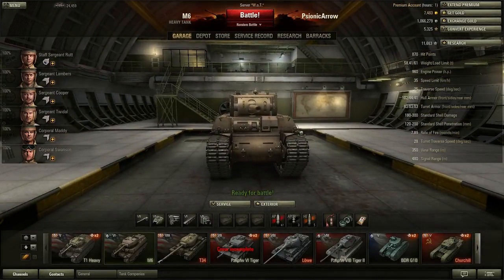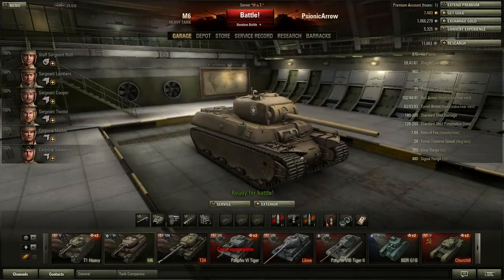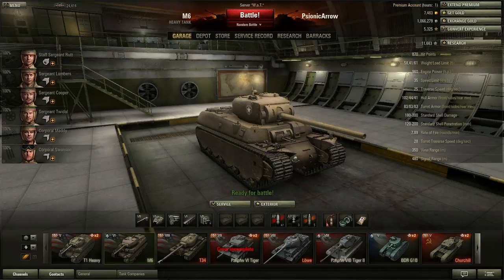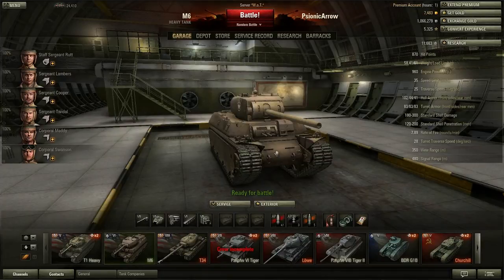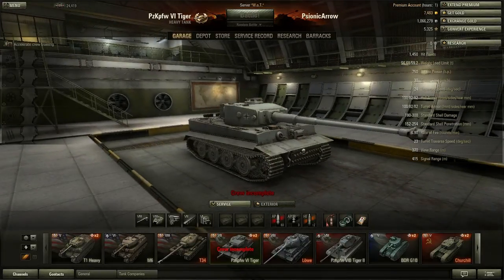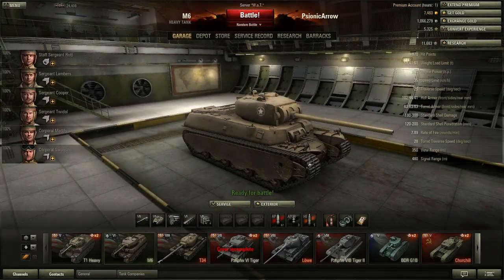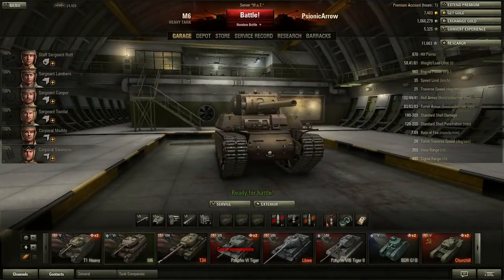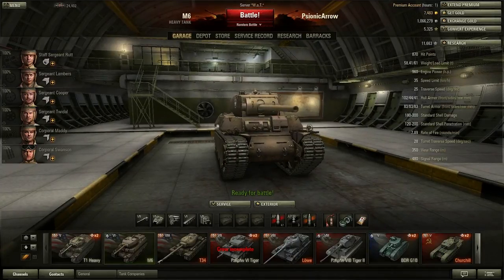102 millimeters of hull armor in the front isn't that great. This is a tier 6, and the Tiger has 100 millimeters only, and that's a tier 7. However, the Tiger has 100 millimeters in the front and 82 on the sides. This thing has 44 on the sides, and there's no way you can bounce anything off of that unless it's at a super extreme angle, kind of like that. I don't know why they would shoot your sides, but if they missed, it might bounce off at this angle.